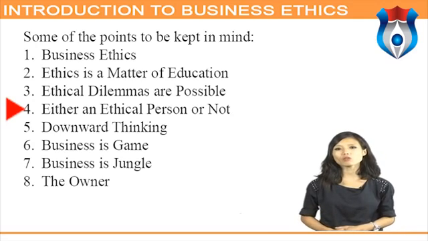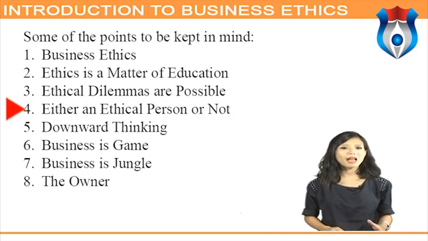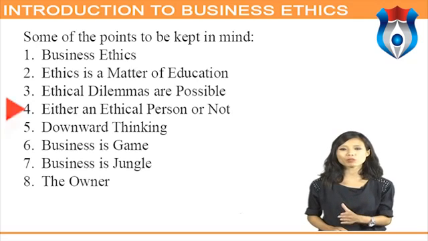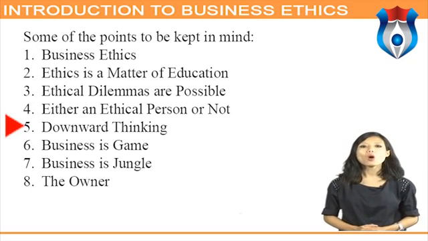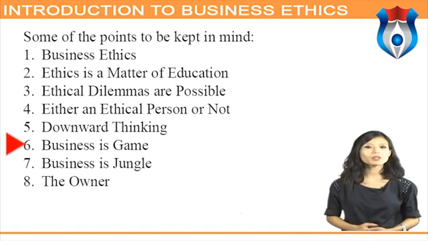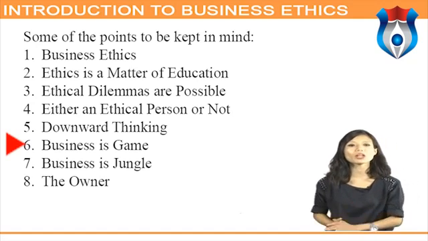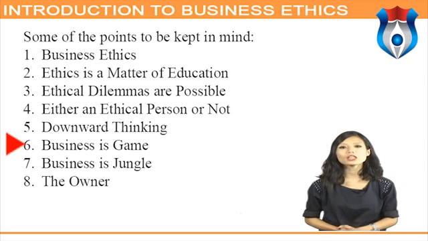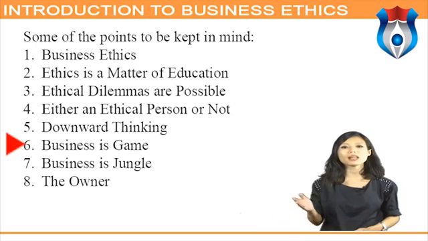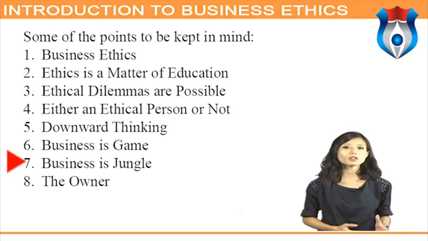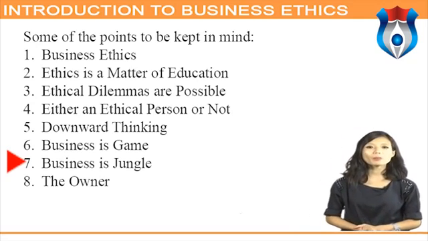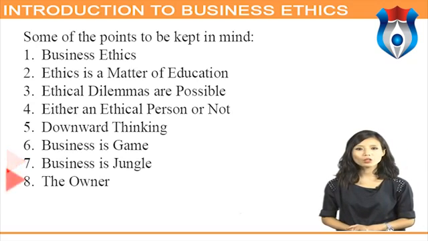If a business wants to be called an ethically accepted business, it must take actions which are ethically accepted. Downward thinking: by considering profit as the sole goal of any business, all other goals such as benefits for society, economic development and goodwill go beyond the screen. Business is a game. Business must be taken as a game, having defined rules and regulations like all other games. If one wins, he or she would have followed some strategies and adopted advancements in this field. Business is a jungle. The business world is competitive due to the need for survival, but this competition is not fair all the time.